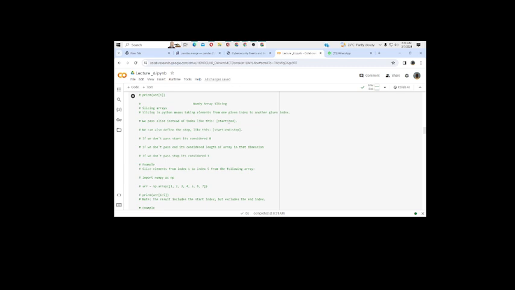If we don't pass a start, it's considered to be 0. So in case you are slicing and you don't indicate where to start, we always start that slicing from the zero index.